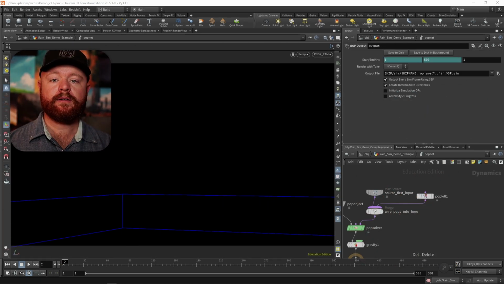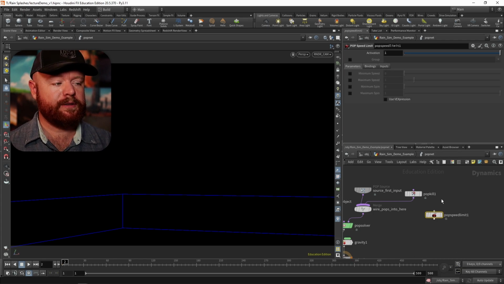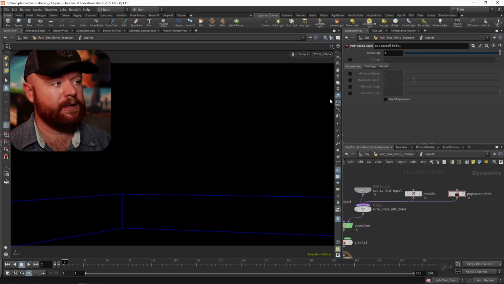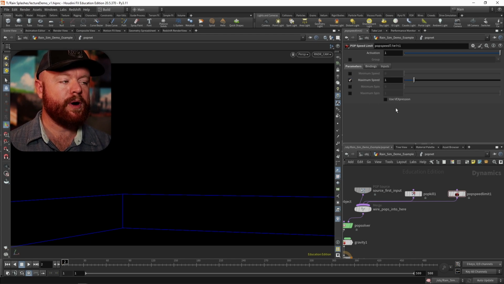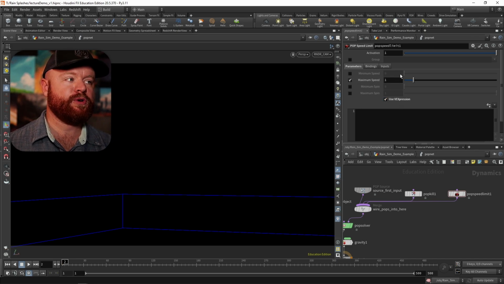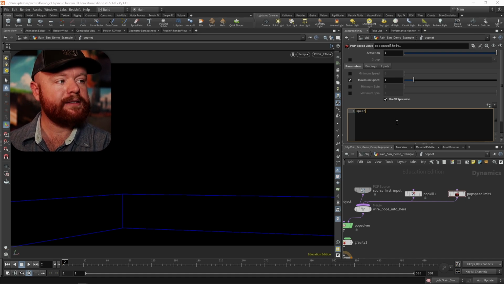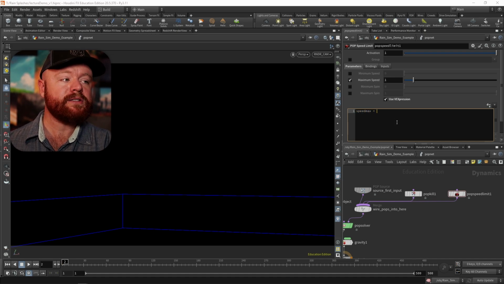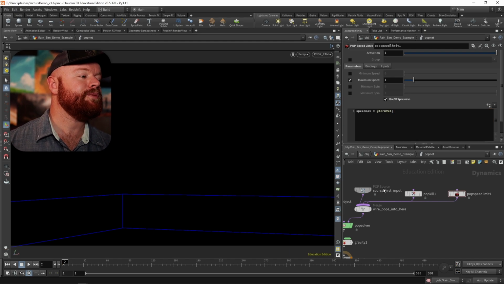So now in our pop sim, I'm going to create a pop speed limit node. This will limit the speed. And I'm going to say that we want to have a maximum speed here. And I'm also going to use this expression. If you want to know how to call on any one of these parameters in here, just hover your mouse over this and it says parameter speed max. So all you say in here is speed max. That's it. That's going to equal our termvel. And just have an @ sign there and a semicolon, and that should be good.